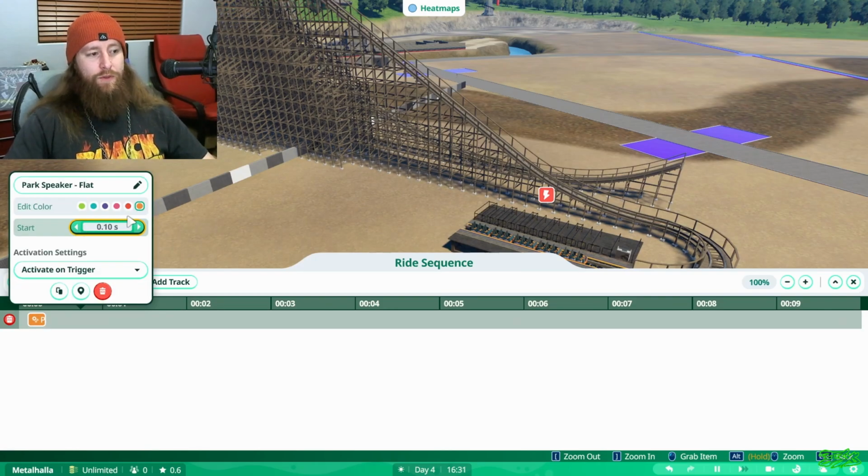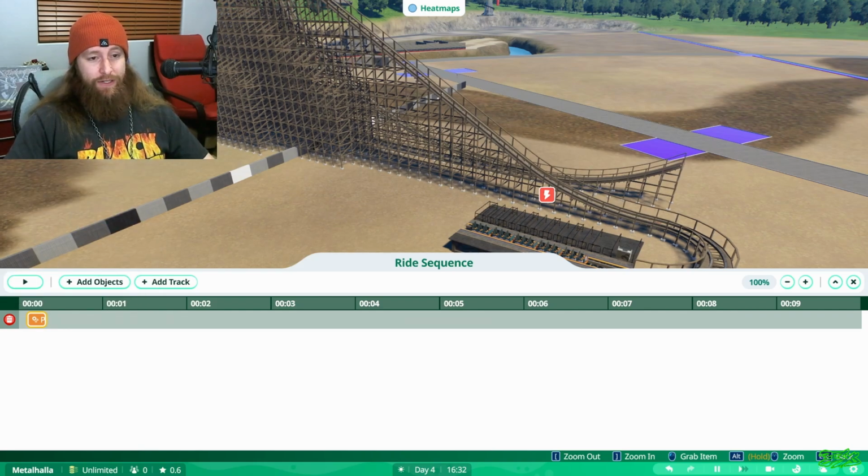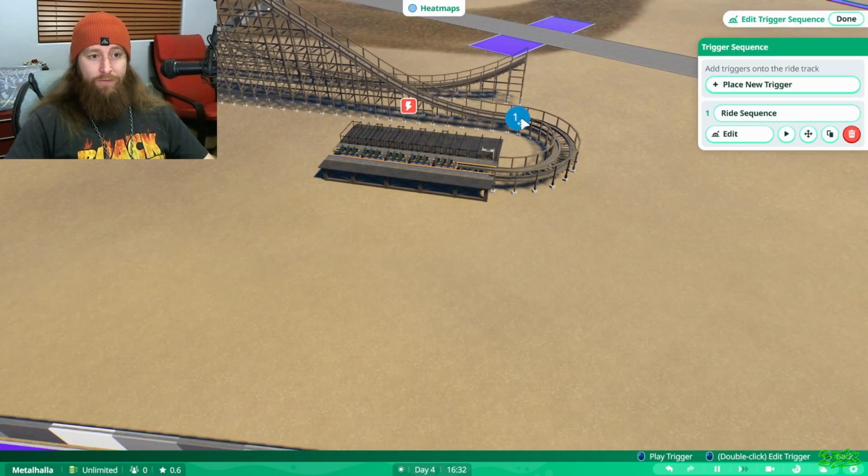Yeah, it's at 0.1 second intervals, which is good. I think in Planet Coaster 1 it might have been 1 second intervals. Maybe I'm wrong. It's hard to remember. I was dealing with that like half a year ago at this point. But just the fact that you can move the trigger back and forth a bit, you can really get precise with that, which is going to make the timing so much easier to do.